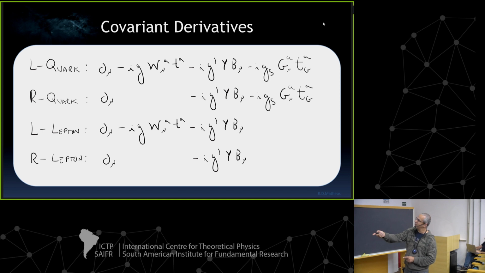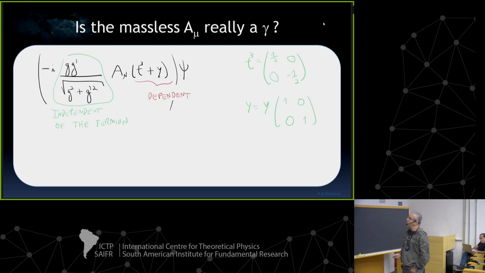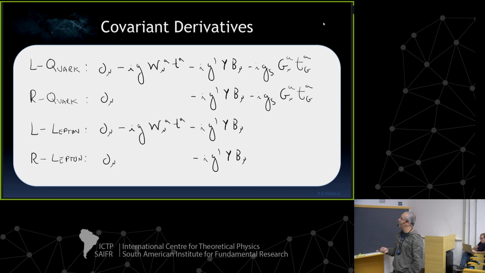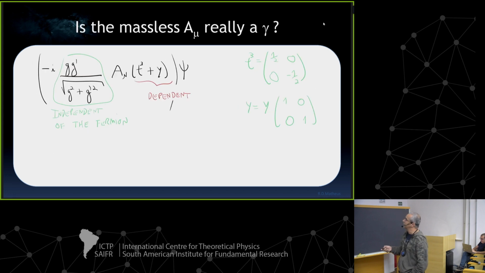A right-handed quark does not have SU2, so it's equivalent to taking this T here and setting it to 0. The leptons have no color, so the gluon goes away. And only the left-handed leptons have SU2, so the right-handed leptons only have the U1 interaction. Of course, once you mix these, it gets more complicated. Now, we want to identify this with a photon, so let's look specifically at this interaction. It suffices to look at the covariant derivative, because that's where the interaction appears.